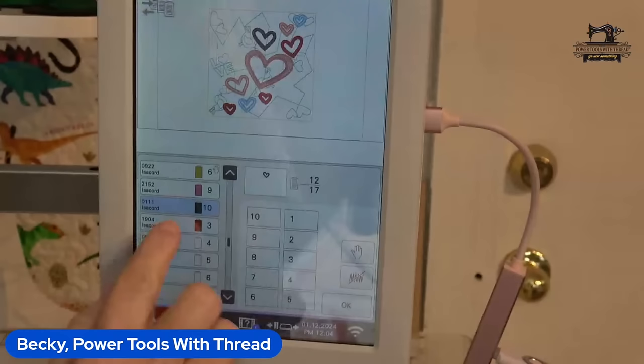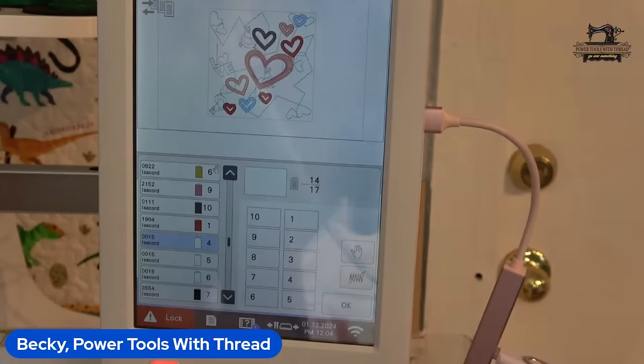That's the red. That'll be spool number 1. All right. Now this, I can't hardly see. What is that?